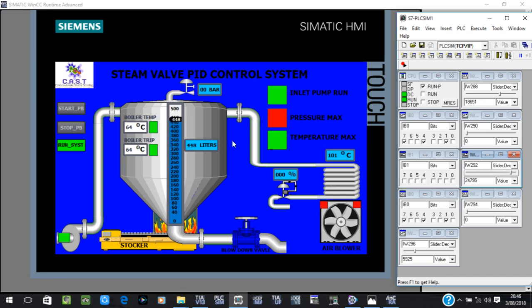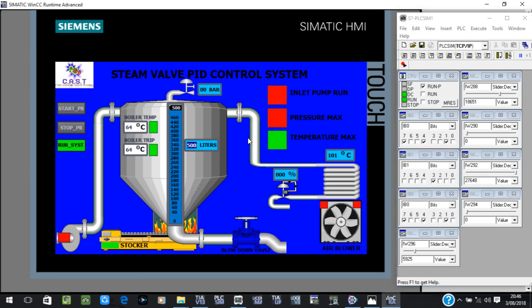So as we are filling our water in, if we reach a maximum of 500 liters, look at what happens to our inlet pump run indication, and here on the pump itself. Let's continue to increase the liquid level. Good, our pump is stopped. Now we need to start our stoker here in yellow. Good, the stoker is running and you can see the flashing green light.